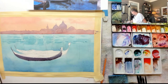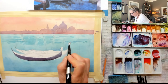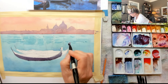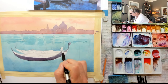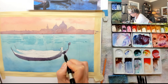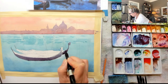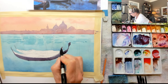And then I'm going to do a little bit thinner wash right now on the other one. I'm going to put this in because I have on this little tail of this thing, I have about the right color on there that I want. It's just a nice thin bluish grayish. And I think I'll keep a little separation between these two boats right there. I'm going to put this one in as well.